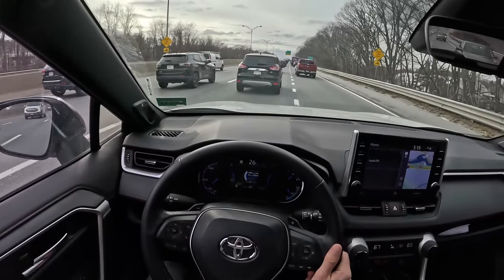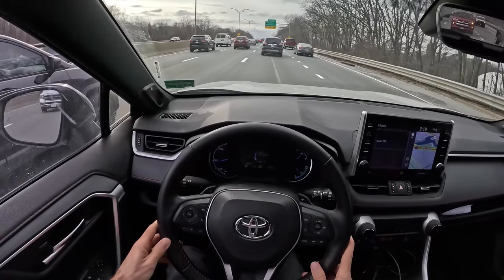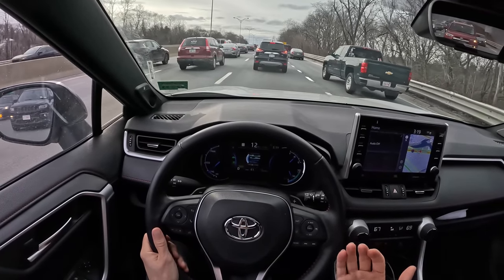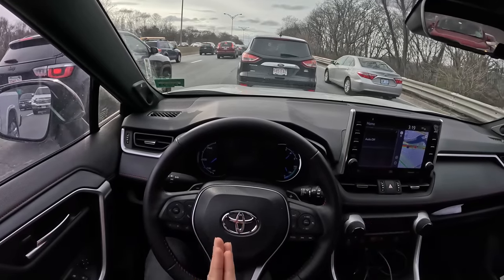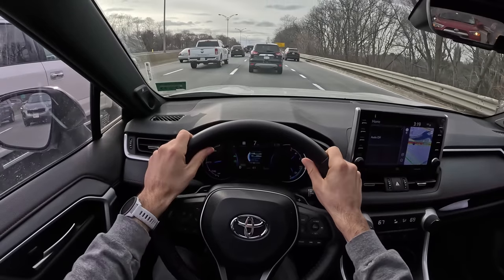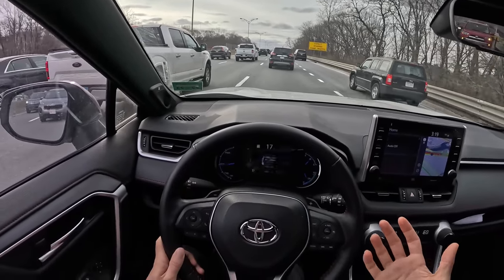Reliability-wise, this has almost 24,000 miles on it, and that's a big deal because a lot of times when you're watching car reviewers, they are driving a brand-new press car. Brand-new press cars are great because they're sorted — they've got all the things the manufacturer wants you to see. However, unless you're dealing with long-term tests from a magazine or Consumer Reports, you're really not getting the full picture of what reliability looks like. You have to rely on owners who are YouTubers or writers to inform you of that. So that's why I'm glad I'm not bringing you a 1,200-mile RAV4 — I'm bringing you a 24,000-mile RAV4. From what I've experienced in the last hour of driving this car, it's screwed together nice and tight. I don't have any annoying rattles. Yes, there's a little bit of wind noise, but nothing unexpected.